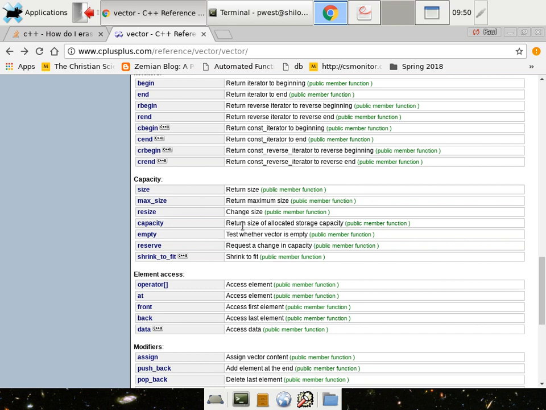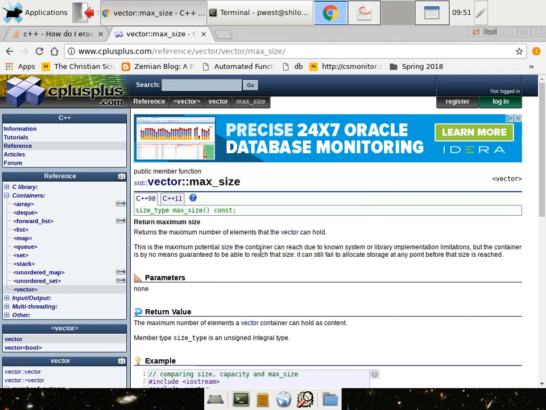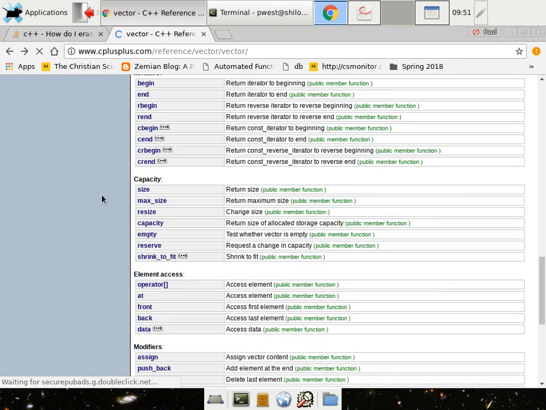It'll change the size, right? What is max size? That's a good question. Let's see what that is. Actually, I've never used this function. Returns the maximum number of elements that vector can hold. Okay, that sounds like capacity to me. Wow.